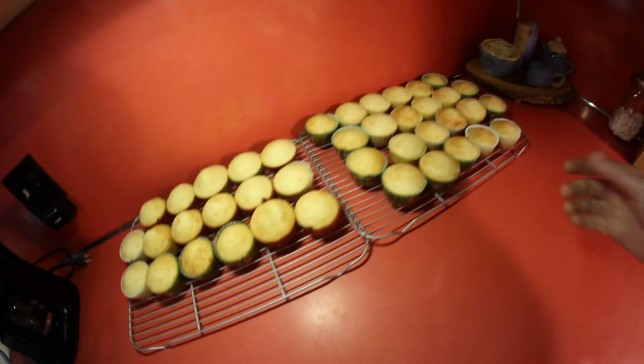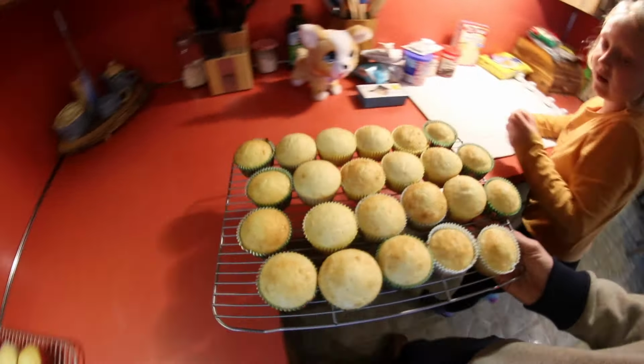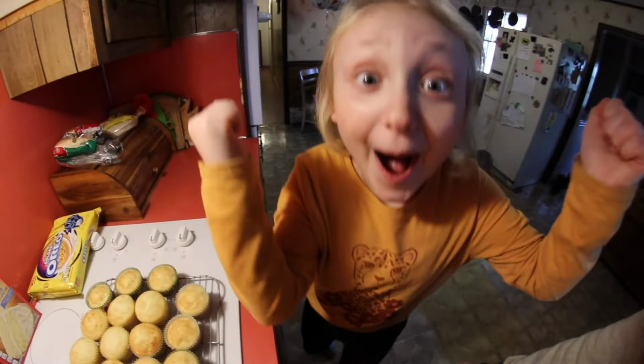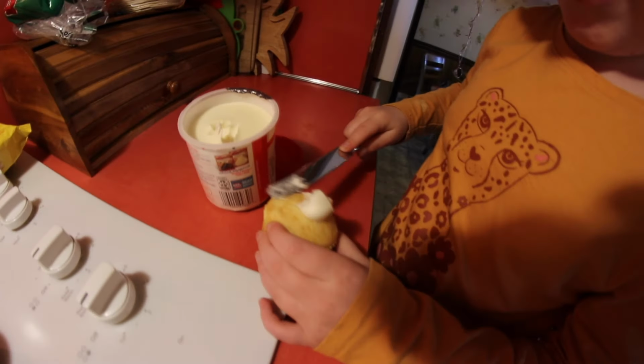A few moments later. It is time to decorate the cupcakes. We have this many made, plus that tray over there. So many made. The goal is dog heads. First thing we gotta do is ice them. Nummy, nummy, nummy.